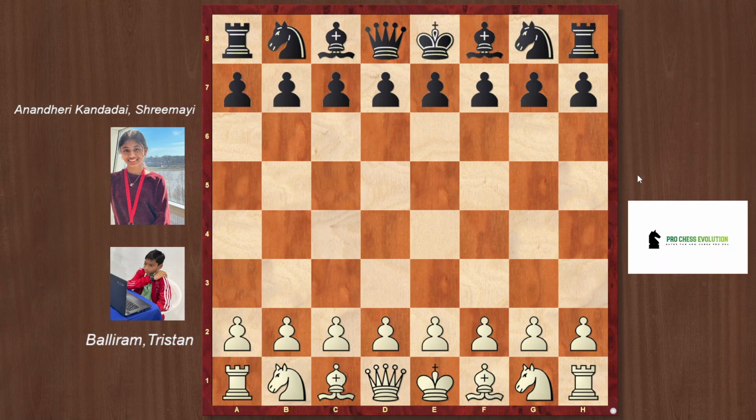We're going to be analyzing a game that I thought was very interesting during the recently concluded Chess Genesis tournament. This game was played in the Under 1300 section between Tristan Balliram and Shreemayi Anandheri. Alright, so let's get into the game.